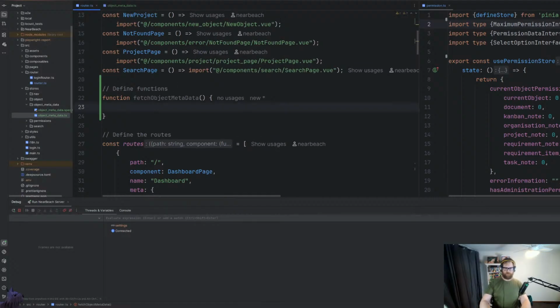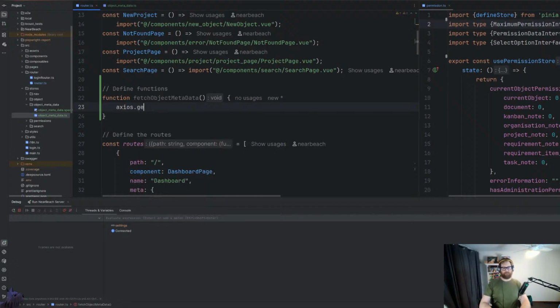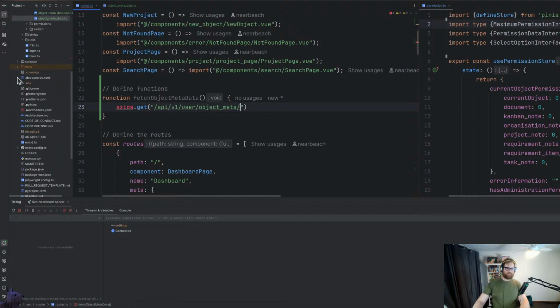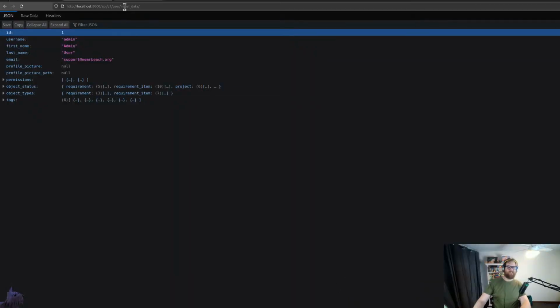Then all I've got down here is Axios.get. This will be API version 1, user object meta, I think. Let's double check the URLs before I actually finish typing this out. Actually, I've got it open over here. Oh, initial data.